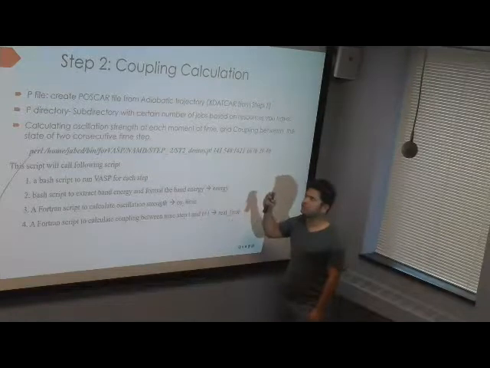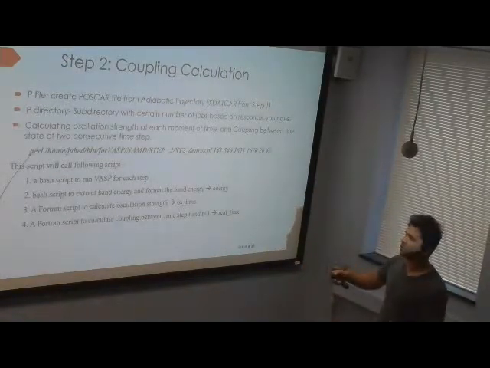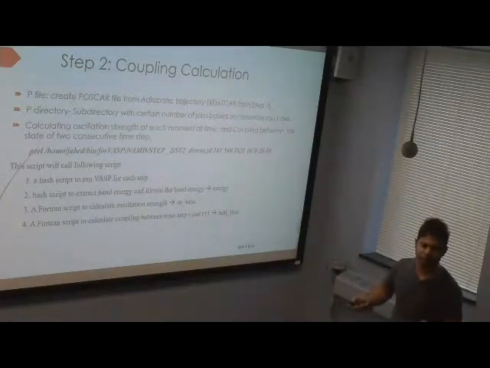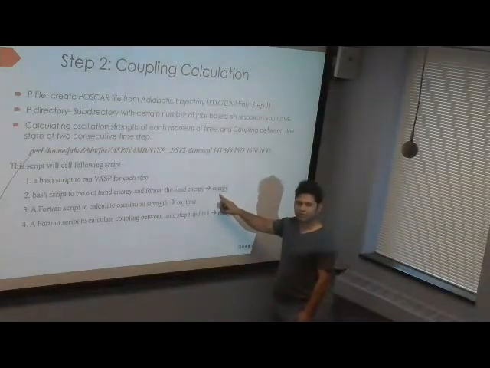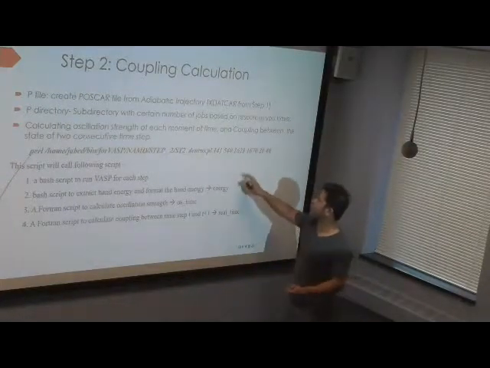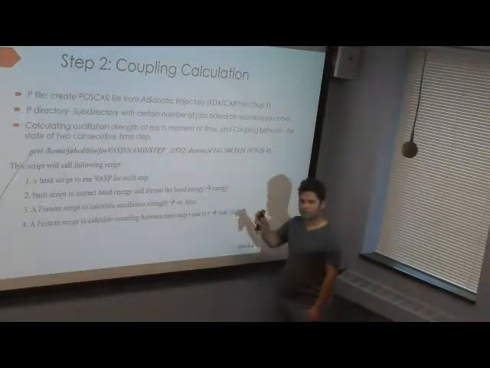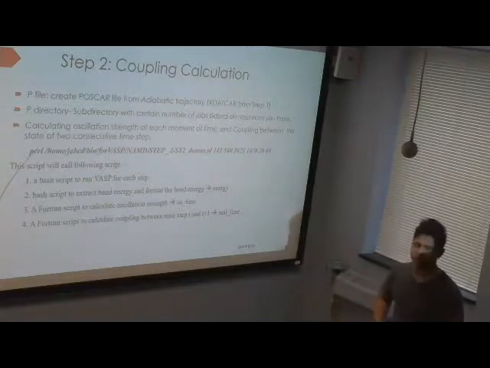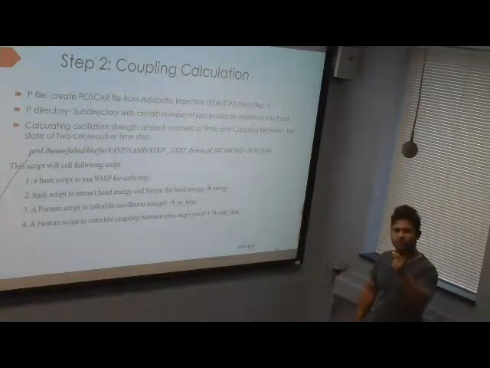One thing: after the completion of step 2, we will get a number of directories, like 10. Suppose we get 10 directories, we will get 10 energy files, and I also told you that we have some overlapping between the 5 steps. So after step 2, we need to create a complete energy file, which will have all the energy bands, and we need to exclude the first 5 lines.